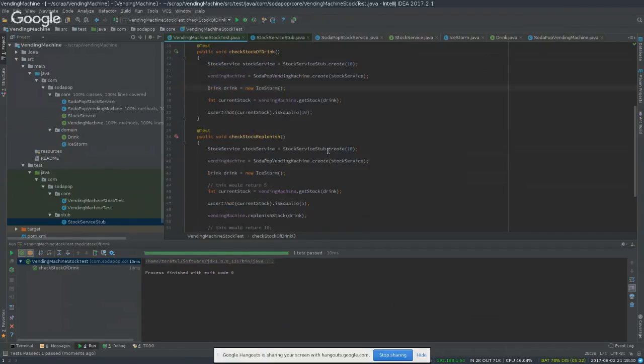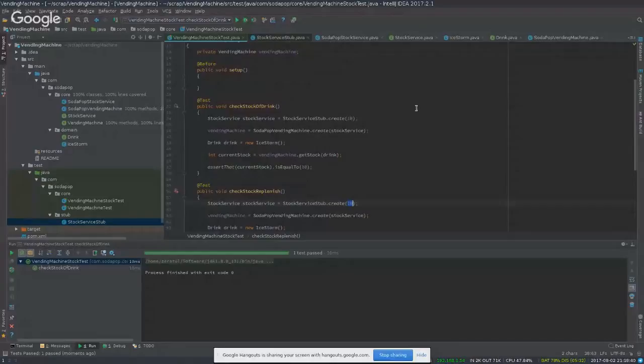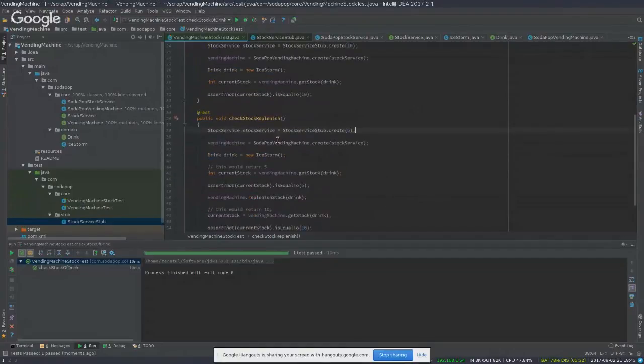Passed, right? But this time, if I had put this in the setup, obviously then this would also be 10, which I don't want. I wanted to simulate the fact that my vending machine, when it was initialized with the stock service, actually had an initial quantity of 5. Obviously, right now all the drinks would have the same quantity, which is totally incorrect, but I'm paving the way to get to the test by working my way first through the vending machine, remember.